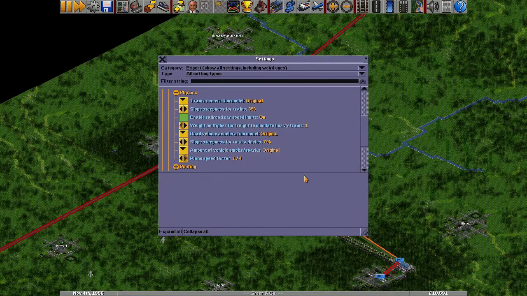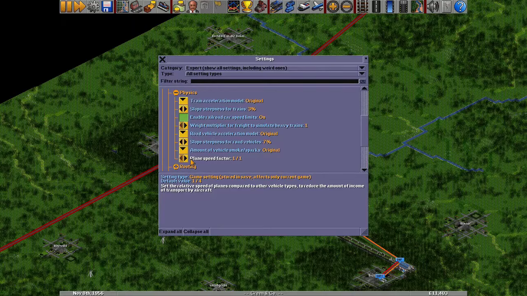The Aviate set is actually properly balanced for 1:1, so I'm going to set that to 1:1. That means that all the planes in the game are going to start traveling at 4 times the speed, so of course we're going to have to fix our timetables.